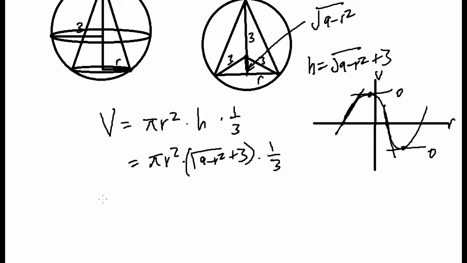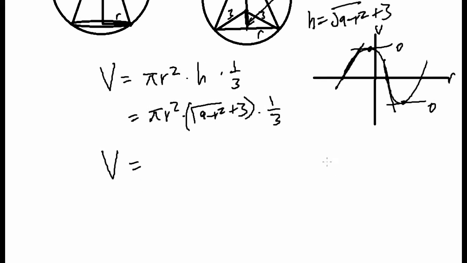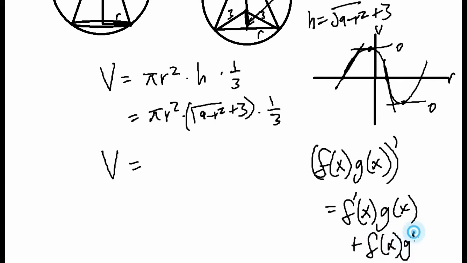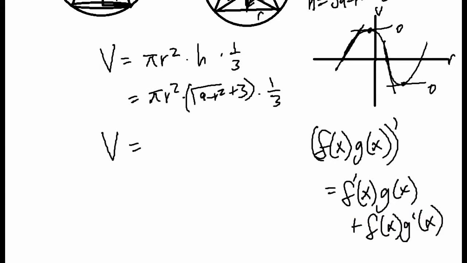So finding the derivative of this v, first of all, we need to know the product rule of a derivative, which I don't think we have a video on yet, but I will prove it later. First of all, if you want to find the derivative of f of x multiplied by g of x, that is equal to f prime of x times g of x plus f of x times g prime of x, where prime is just the derivative of that function. This is a rule you need to remember. It's very useful, and we'll probably do a proof video later on. Maybe next time I do a video when it's my turn. So you'll need that rule.